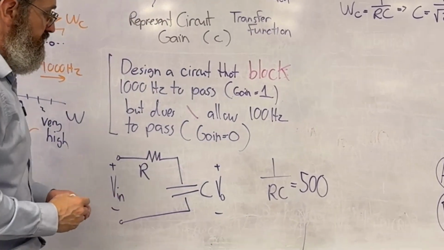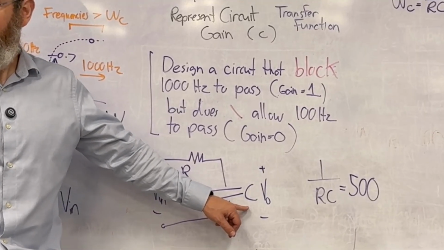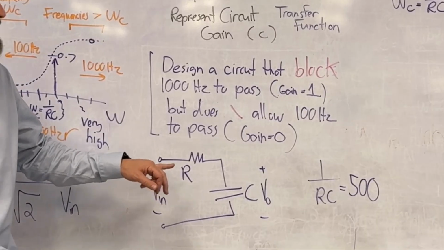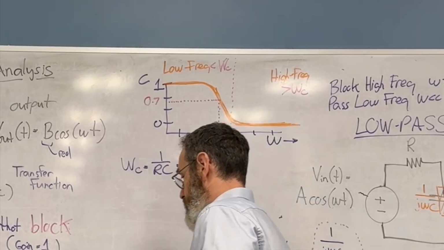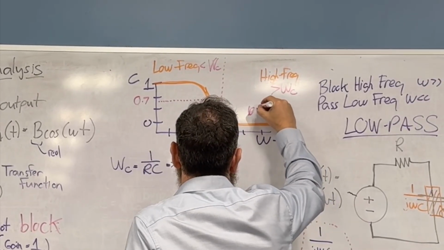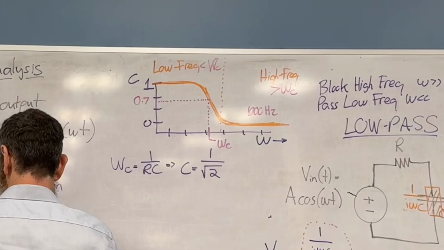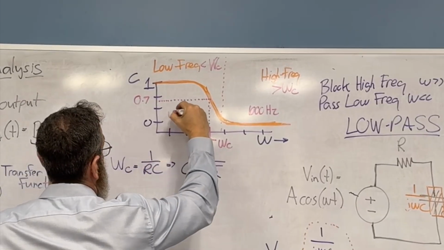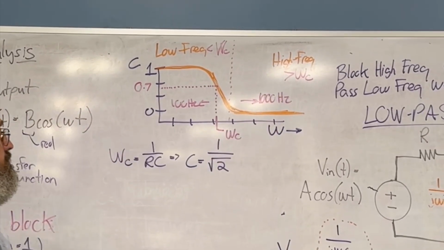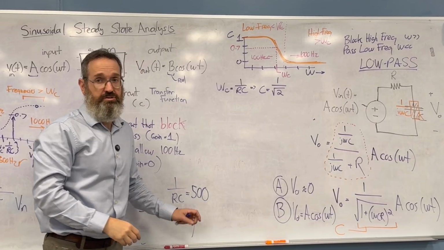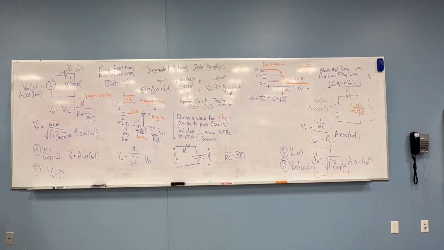All right, this is the general form, but you still got to pick the resistance and the capacitance. Right? You have to pick the right resistance and the right capacitance. Specifically, you would like 1,000 hertz to be on this side, right? And 100 hertz to be on this side of the line. So which resistors and capacitors might you use? I didn't make it complicated. What might you use?